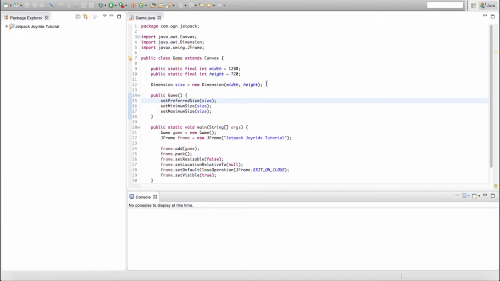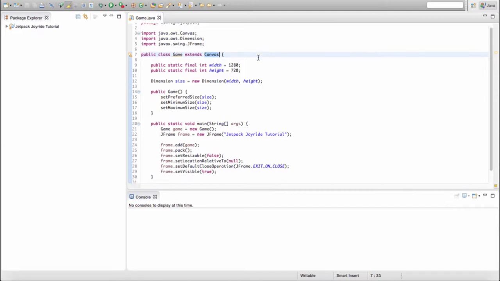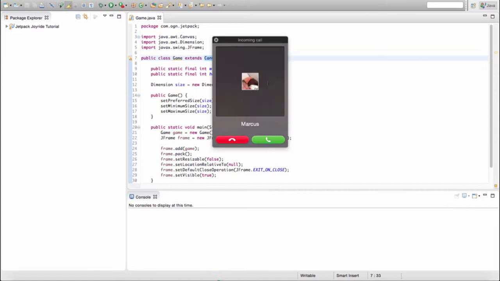Now if you're a bit confused about what a subthread is, remember when we talked about inheritance and we made our game class a subclass of canvas, using canvas as a superclass? Think of that. Think that the thread in our Java project that we actually run is the super thread, and the thread that we're going to create is the subthread. So basically think of it as a process, which is what a thread is, inside of a process, and both of them will allow us to do multiple things at the same time. Now, the reason why we're creating a thread is because we're using it in preparation for our game loop we're going to be implementing next.